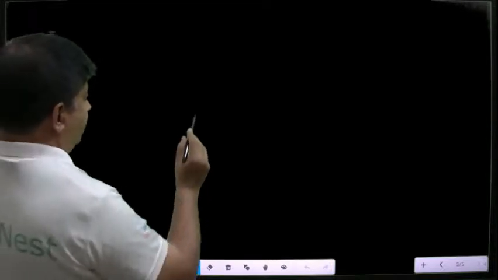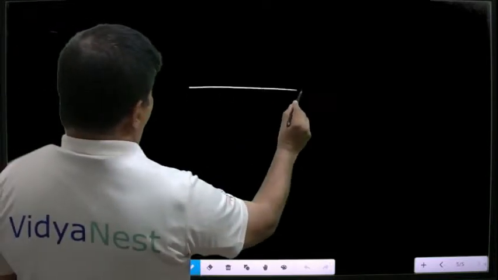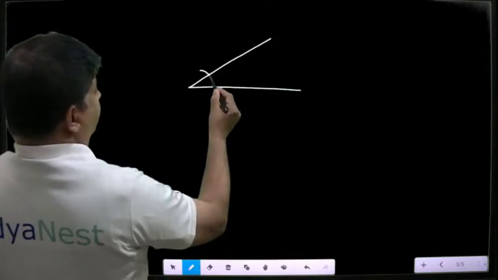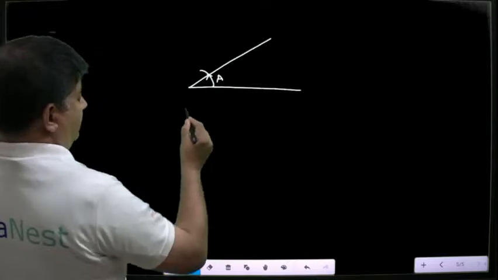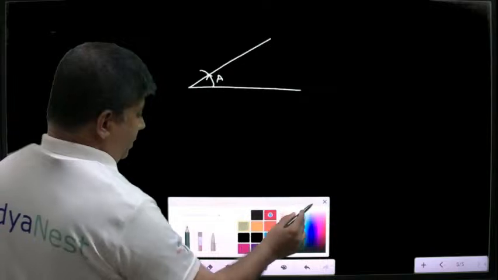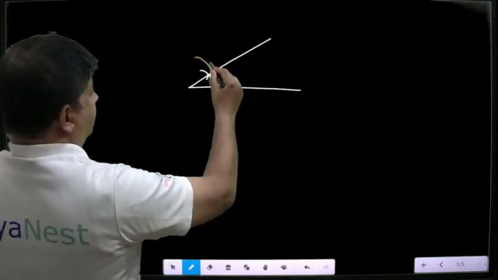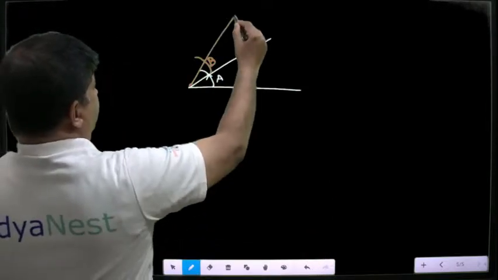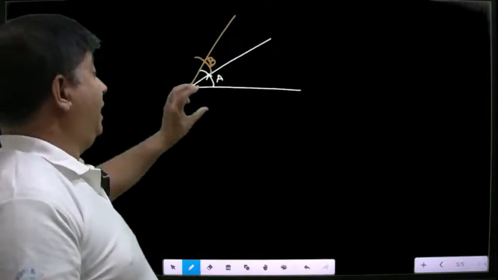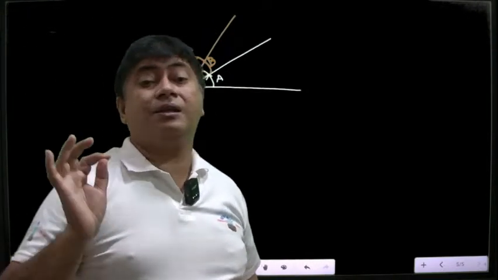See, let us take one horizontal line and measure one angle A. Now, considering this as base, you measure another angle B. So together, A and B will give you A plus B, and your role is to find out the trigonometric ratio, that means sine, cos, tan, etc. of that angle A plus B.